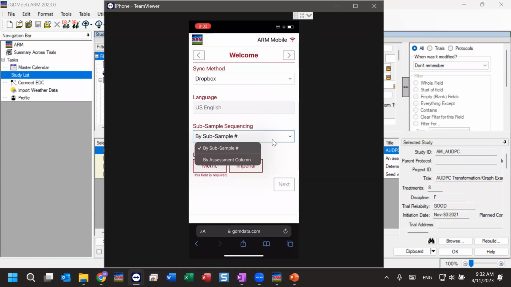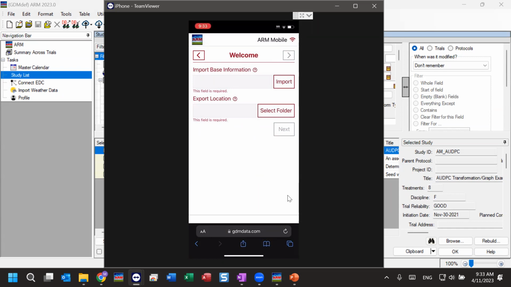Whether you'll repeat the assessment for all 3 or 5 subsamples and then move to the next assessment column, or vice versa. I'll just do by subsample number this time. And then your distance calculations, whether you're doing metric or imperial. And then I'll click next.